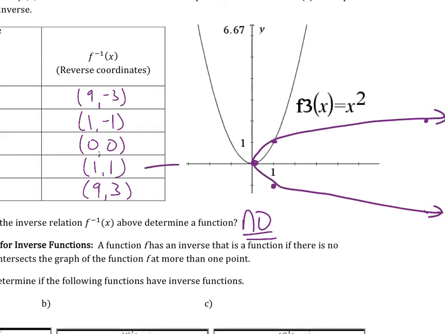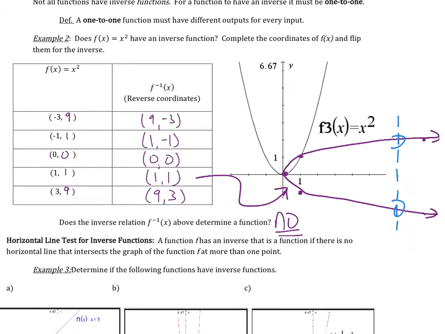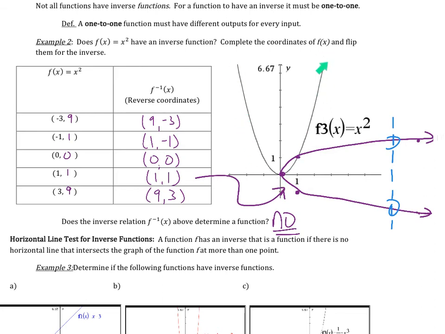Okay, so there's the graph of these guys. Now, remember back when we talked about functions a while ago? We had this thing called the vertical line test. So we could say, if you can draw a vertical line and it crosses through 2 points, then this is not a function. So the purple thing here is not a function. Okay, so yes, the thing we started with is the graph of y equals x squared. That is a function. Draw a vertical line anywhere, and you'll only touch 1 point. That is a function. But when you try to make an inverse, the new thing is not a function.